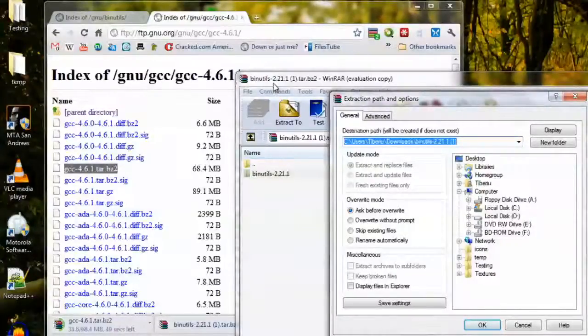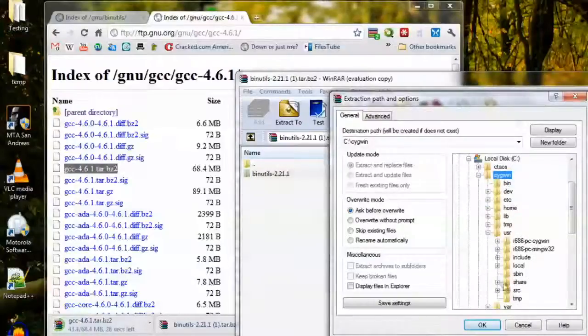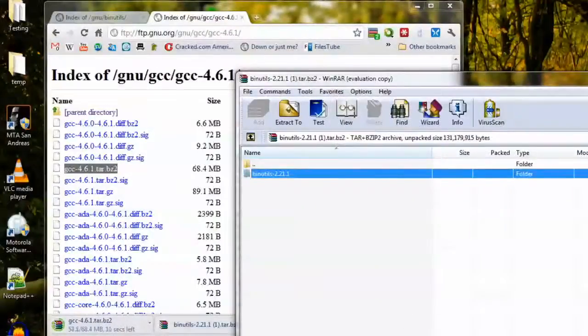I'm just gonna show you Binutils. You need to extract to C, Cygwin, and look for USR, SRC, and press OK. Now I already extracted this, so I don't have to. But this is what you have to do, and same for GCC when it finishes to download.